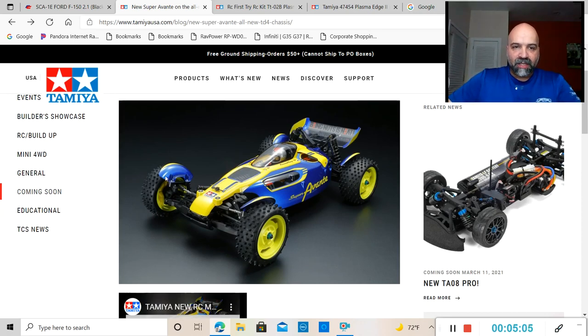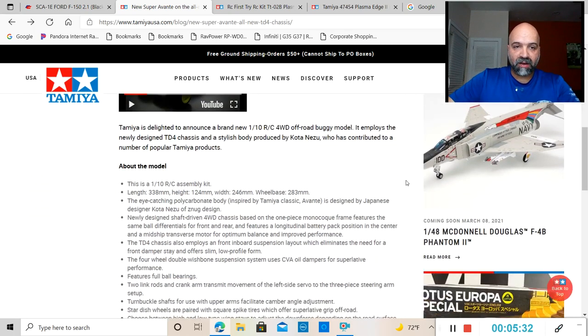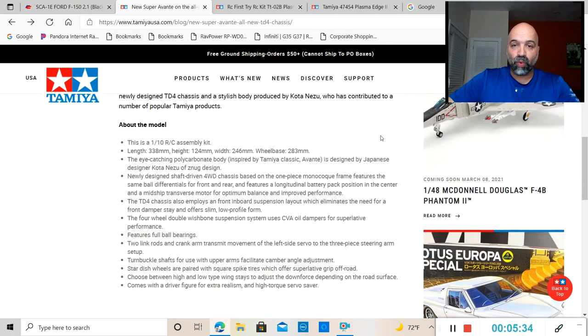It's got wheel wells over all four corners. They do have little cutouts here on the front and on the side, and more than likely it probably does have them on the other side also. It looks like it's got metal turnbuckles — it's definitely nice looking. If we come down here we'll actually be able to see what this thing is all about. You can pause the video to read everything that's on here.